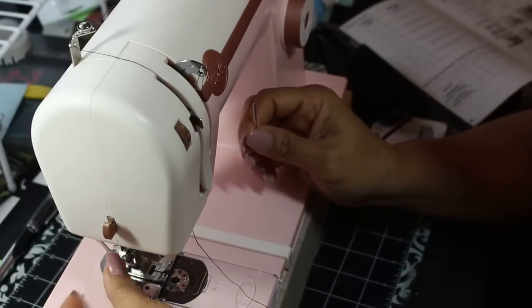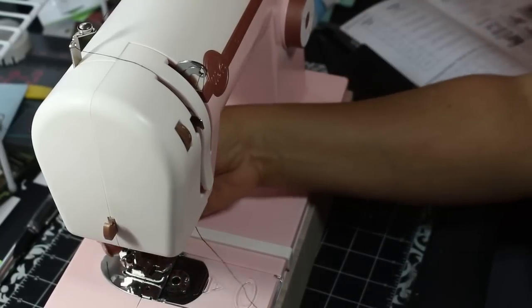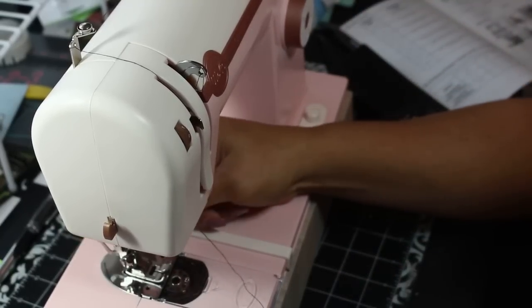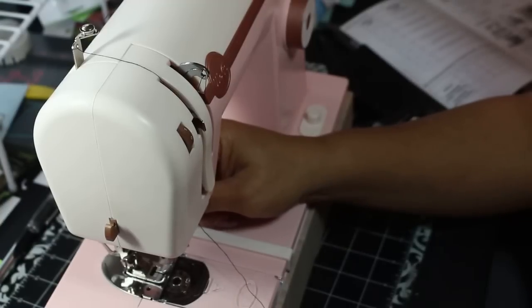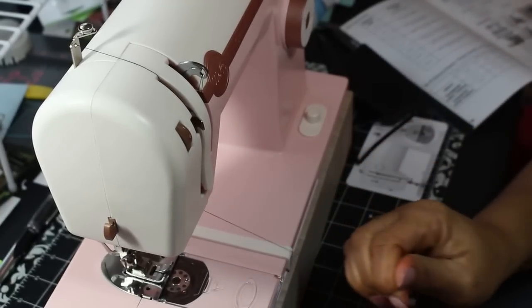Anyway, so I'm going to insert the 18. Now, I already unplugged it. Like I mentioned, you want to do that. And so right here, you just have your guide. You're just going to stick your needle in here. Now, one of the things, if you don't like, you can pull your needle, your thread down.